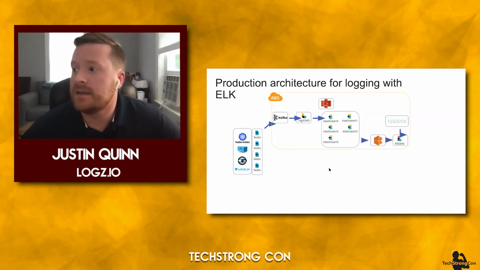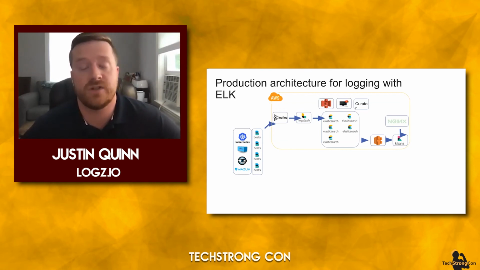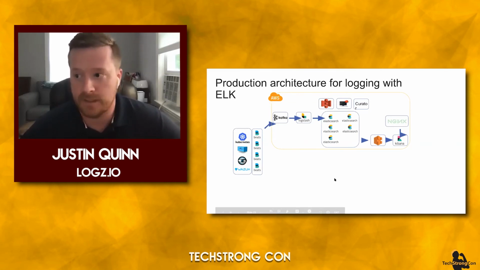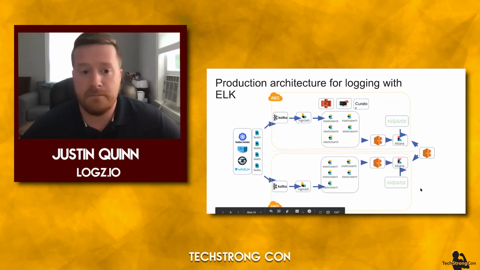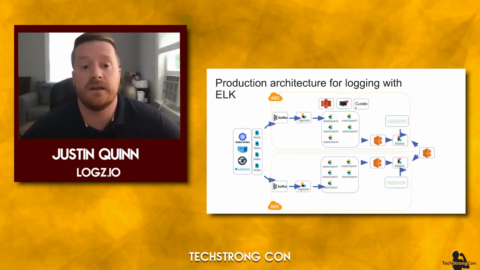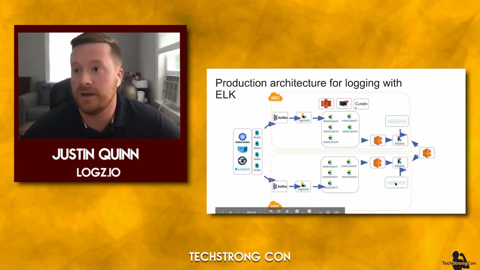And then the final piece would be Kibana. Kibana is the front-end visualization tool that you're able to use to visualize and search the log data. Within Kibana, you're also able to create dashboards and visualizations to see any type of trends or anomalies within your log data here. And then finally, replicating the environment is also important. Replicating the environment ensures high availability of your observability logging solution.